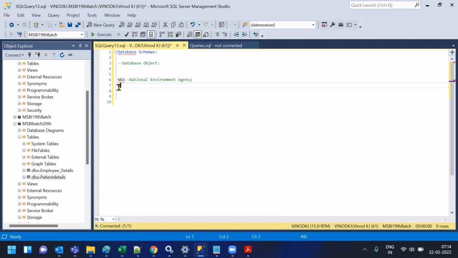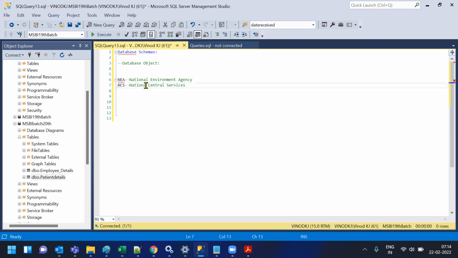And there is another one, NCS, let's say National Central Service. I'm just taking a small example here. These are government agencies, government services, actually.